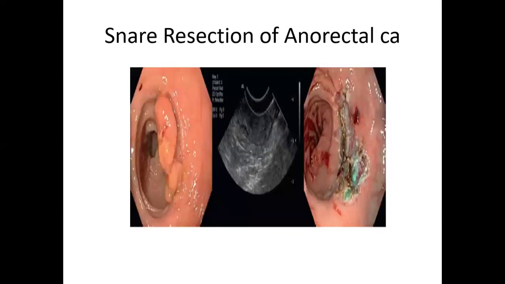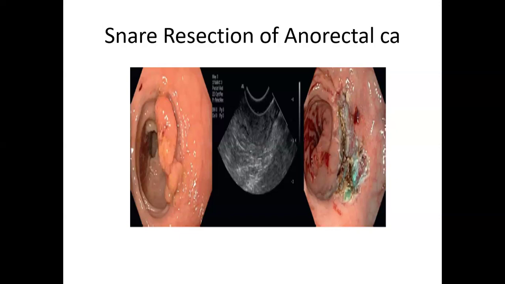Like I said, we are able to remove some of the tumors endoscopically. So on my far left, there's this growth which was in the rectal area. We can use a snare, it has a loop which we can use to grasp this lesion and apply a current. Then it will be cut off from the mucosa. On my far right, this is what you get after doing that.